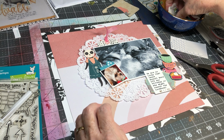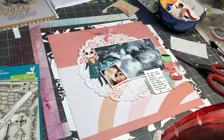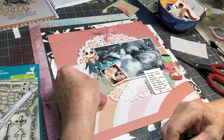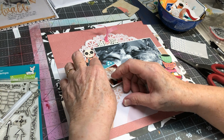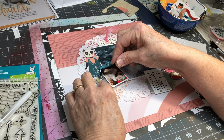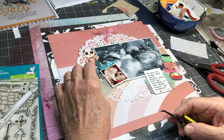Okay, there's an envelope point, and I have this cute little envelope. I think these came in an old Mind the Scrap kit. I'm going to put it right here. What I've got inside the envelope are some books. Let me get them. I will worry about arranging those, and right now they're being held by the fact that the envelope's trying to close. I also have a piece of sheet music.